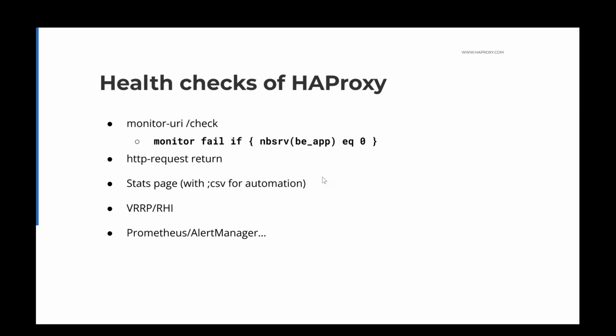So, the options for health checks of HAProxy itself. These are not directly related to checking the backends, but to checking if HAProxy is healthy for a front-end load balancer. If you have a load balancer in front of HAProxy, or you're using something like DNS with Route 53, checking HAProxy, and you want to fail it out if the HAProxy cluster is unhealthy, there are a bunch of options to do that type of thing. We have monitor-uri, which allows you to specify a URL that HAProxy will always return 200 to in any HTTP mode frontend.